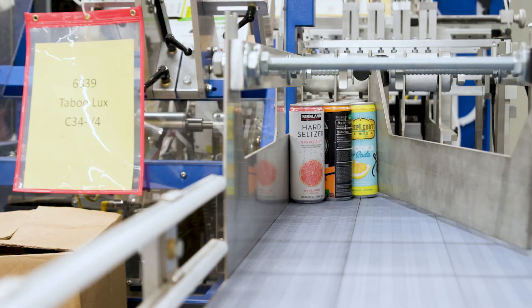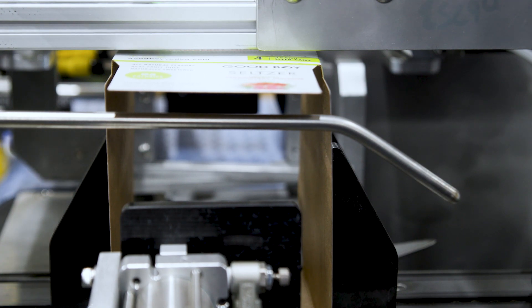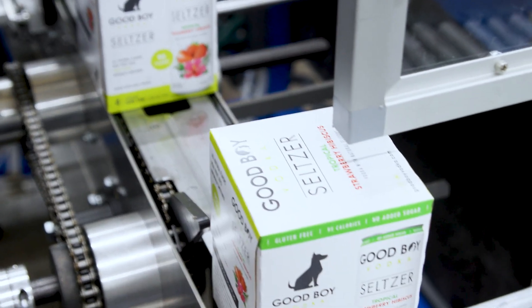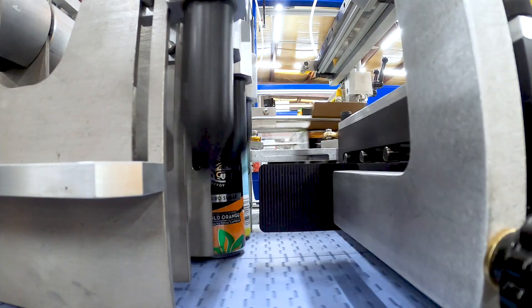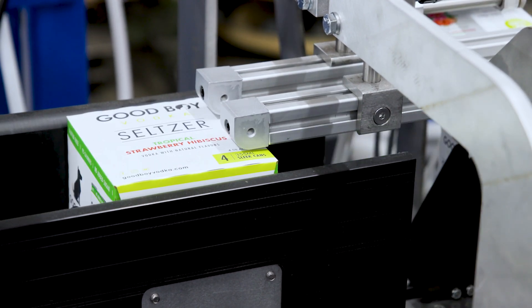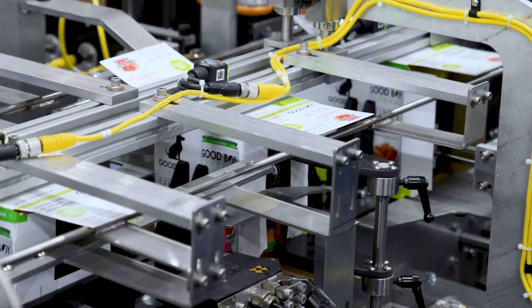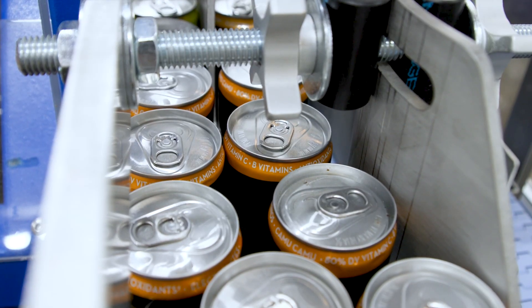We have a full line of cartners — a cartner is a machine that horizontally puts typically cans or bottles into a paperboard carton. We have a full line of drop packers, which is a machine that takes product and vertically drops it into a case. We make pick and place machines, which pick up the product and place it carefully into a container, a carton, a box, a case. We also make a product called an uncaser, which takes the bottles typically from the manufacturer in the carton, removes them from the case, and puts them on their production line for filling and further processing. That way we are able to provide basically both ends of the production line process.